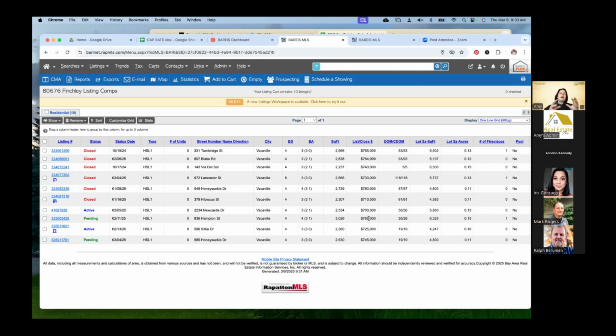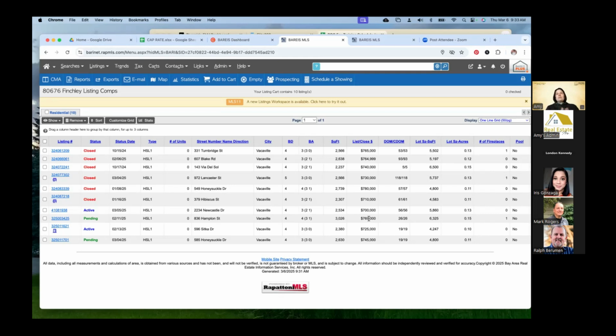Versus our listing, we want to price it with the market, not ahead of the market and not behind the market, because our goal is to go on the market and draw several buyers into it, with the intention that hopefully we get it sold, maybe even multiple offers, so that it doesn't sit on the market where people feel like they can get a bargain.